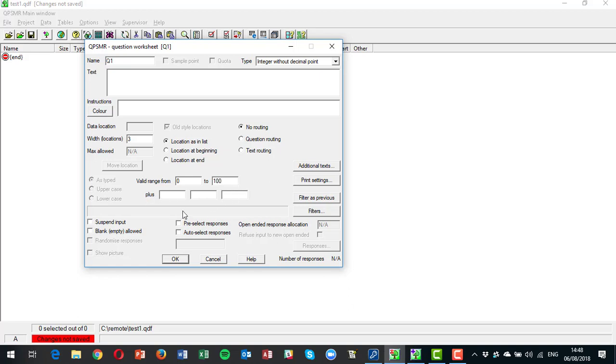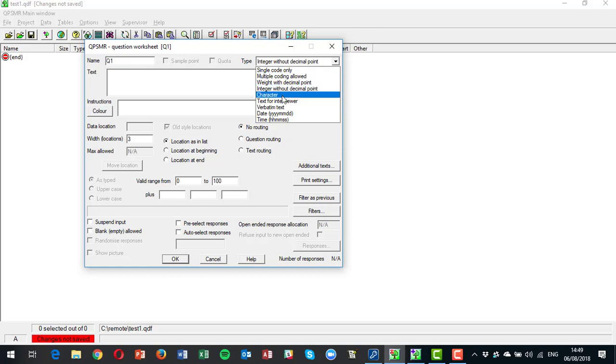Now, the plus at the bottom here can be confusing sometimes. That's not doing any addition. These are additional valid codes that you want to enable. The reason for that is some people sometimes use codes like 999 or 998 to mean other and don't know and things like that. So if somebody said not much and you wanted to code that as 998, that would be a way of entering 998 and allowing that. Without that, it would only let me key in a figure of 0 to 100 and nothing else outside that range. So this lets me type in 3 other numbers there if I choose an integer and choose those as additionally valid answers, with a width, of course, applied.